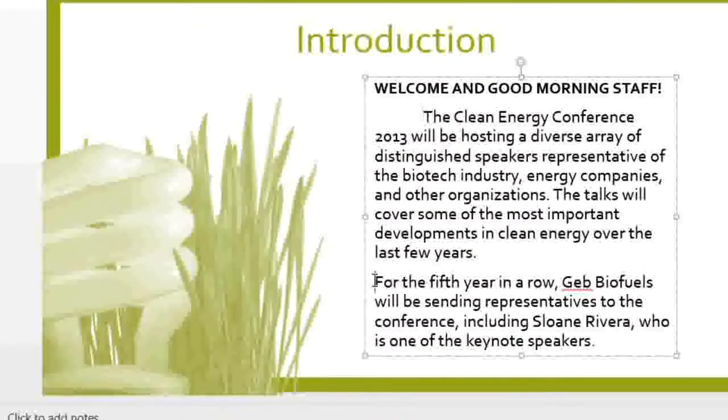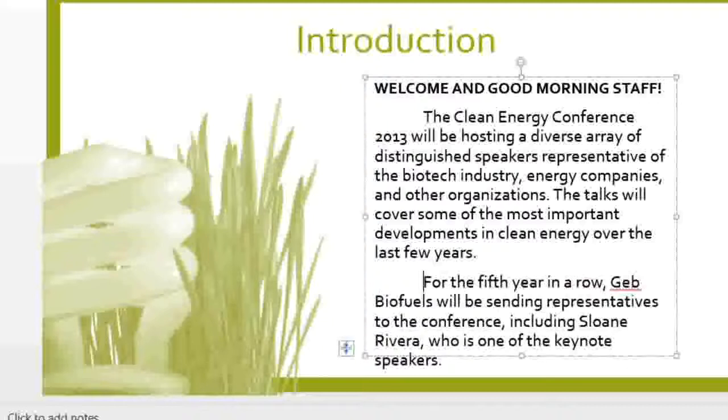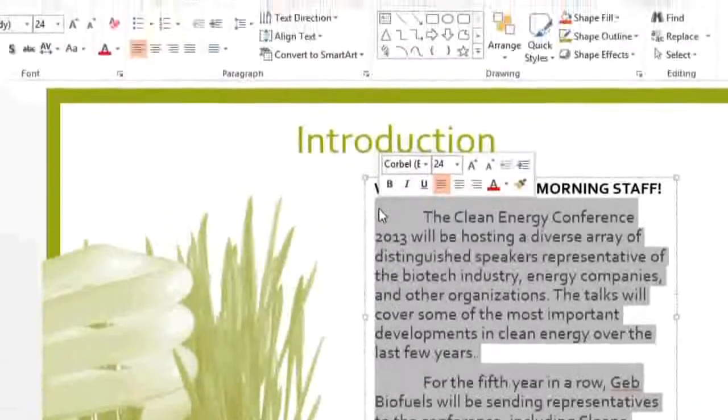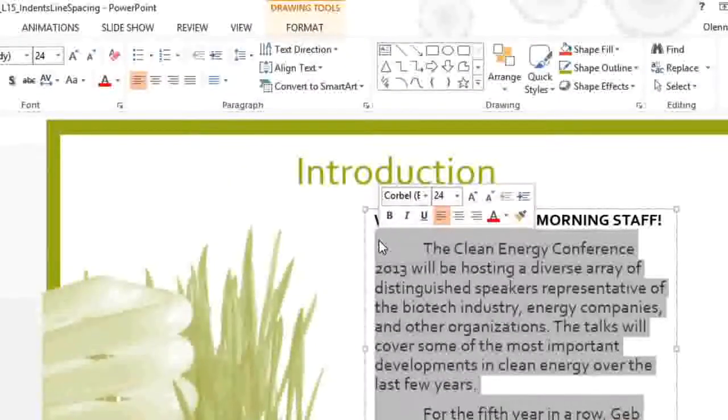So if you add a first-line indent to each paragraph on a slide, it kind of helps them stand out from one another, which can make the text a little bit easier to read. There's another way to change indents, and this affects all the lines. First, I'm going to select the paragraphs I want to change, and then I'm going to push the lines to the right to add more space between the image and the text.